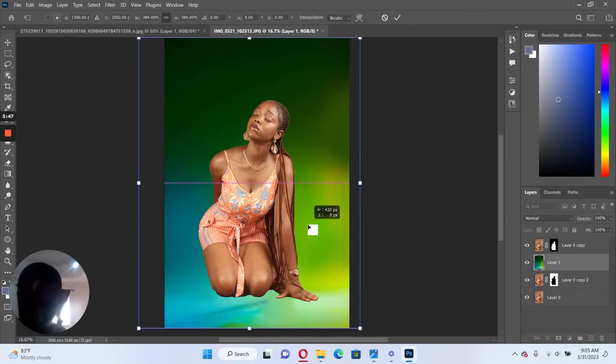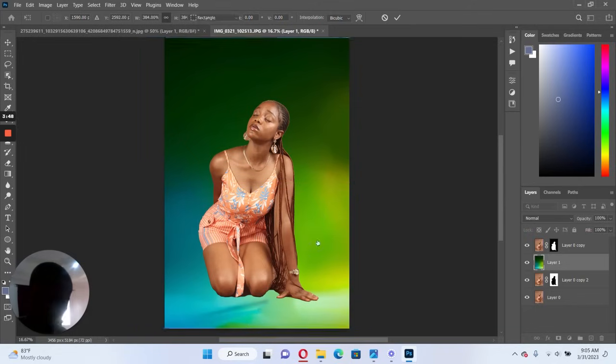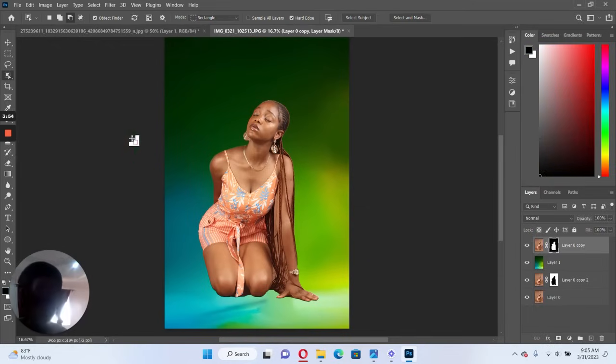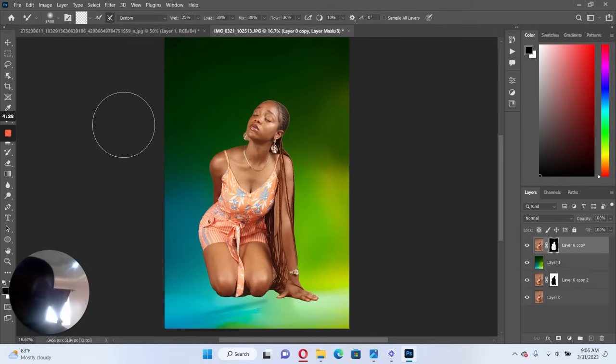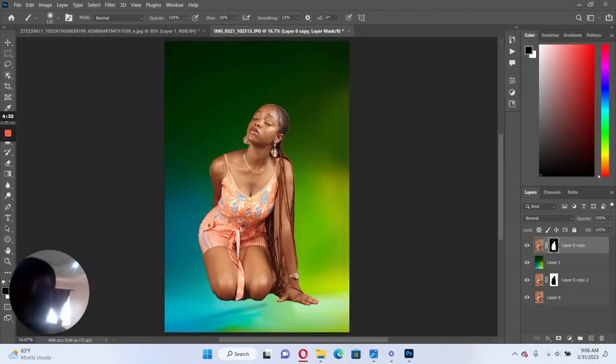Now like this, the picture is not sitting well on the background. So what you can do is on the background layer. No, sorry, on the subject, which is the model, you just take your brush. So you pick your brush and make sure your brush color is selected to white, because what I'm trying to do now is to reveal the part where my model is sitting on, I'm trying to make it appear a little bit. So I'm just going to brush on white and increase my brush.